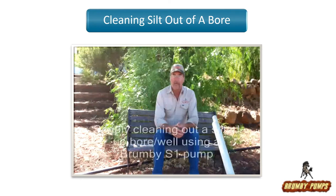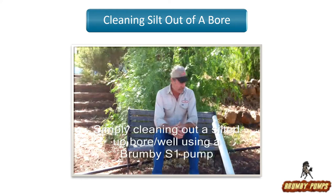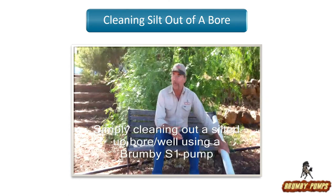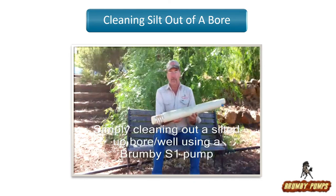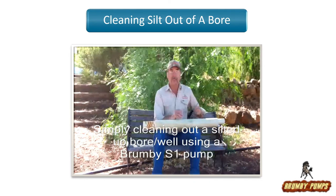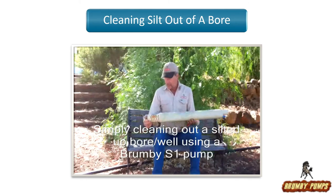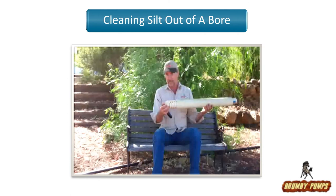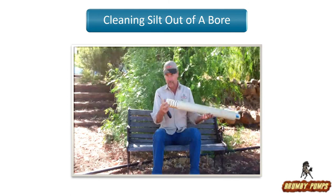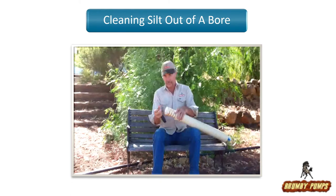Hi, I'm Tom Cress. I want to show you how you can clean out a silted up well or bore using a Brumby pump. This old S1 pump here, it's been down my bore for a good number of years. Still works perfectly well. And it'll keep working perfectly well for a long time yet. But to clean out the silt out of the bottom of my bore and to make it deeper again, it's very simple. I need to do a small modification.